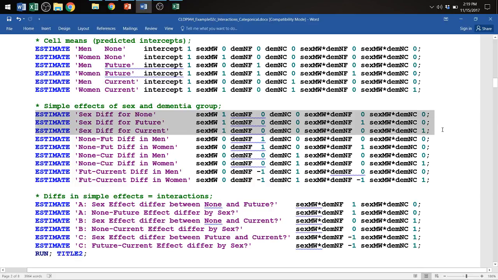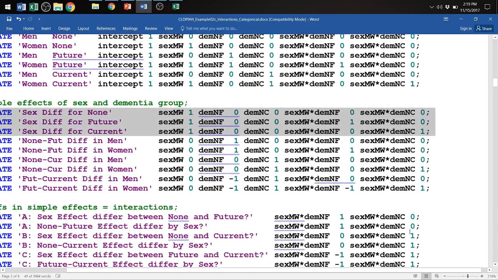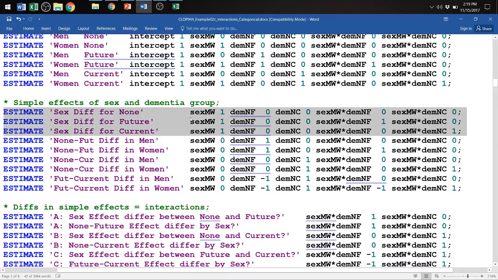If you look at the codes here, all of them start with the coefficient for sex and a 1, because at a minimum we need the gender difference, and then how the gender difference differs in the other dementia groups gets a 1 in the second line and the third line. I have included the main effects of dementia with zeros for pedagogical purposes to remind you that they don't contribute to the sex difference. Only the sex by dementia group interaction contributes to the sex difference.